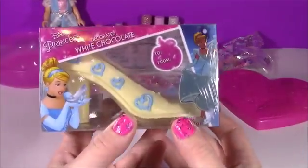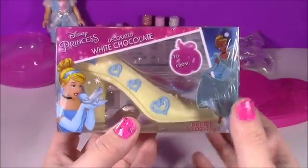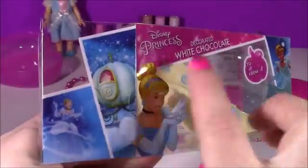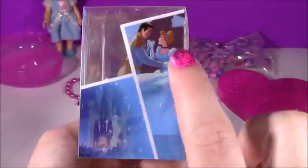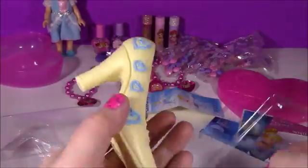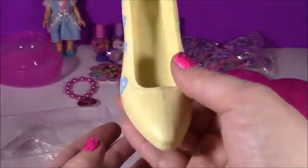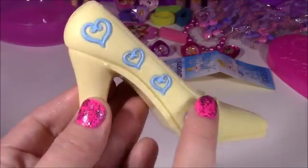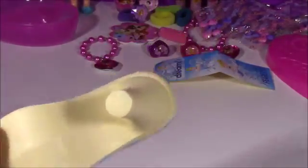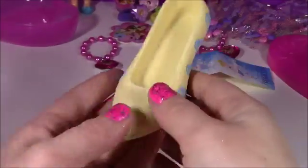We're on to the chocolate slipper. Look how pretty this is — it's white chocolate and it looks so yummy. But I don't want to bite into it and ruin it — it's just too pretty. You can even give this as a Valentine — it's got a to and from on there. This side has a pumpkin carriage, and the castle and the prince. Here it is — look at that high heel. It's got all those blue hearts and it's super heavy — this is a ton of chocolate. Those little blue hearts are so detailed, it kind of looks like a real shoe. Maybe I'll take a bite out of the heel. Mmm, that is delish. Oh, I ruined it — I just couldn't resist. It looked too yummy.